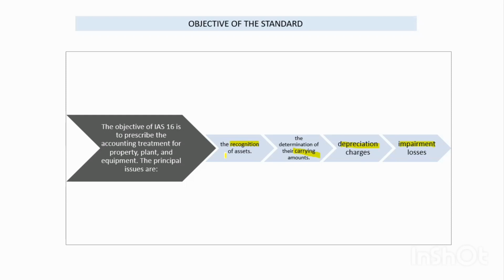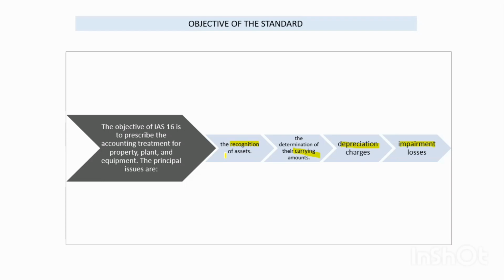Carrying amount. The asset has been brought into the books this year. Let's assume that the value at recognition is 2 million. As at the date of recognition, that is the value of the asset. A year later, the value of the asset will not be that same 2 million. So how do I determine the value of the asset in subsequent periods? That gives rise to the carrying amount of the asset. In my books, last year, the asset was 2 million. This year, what will be the value?